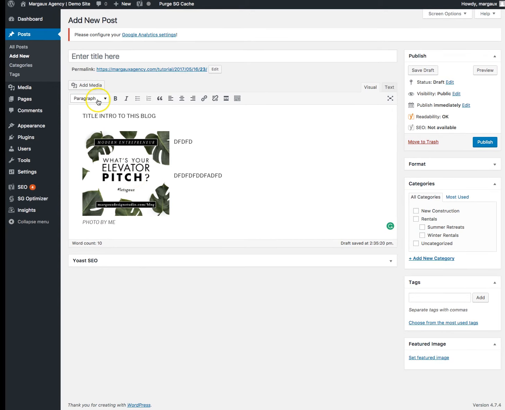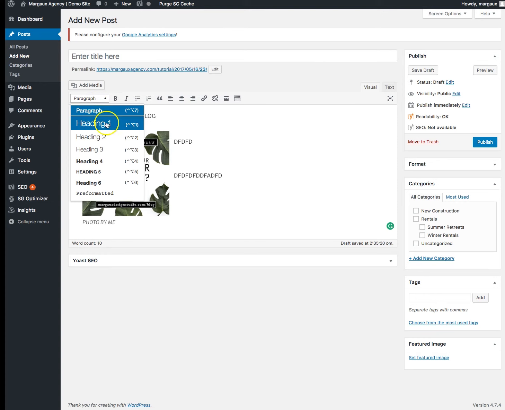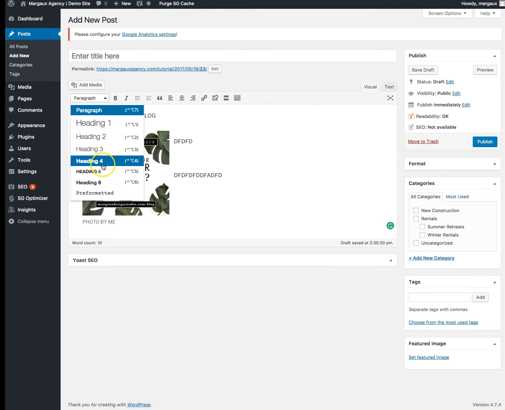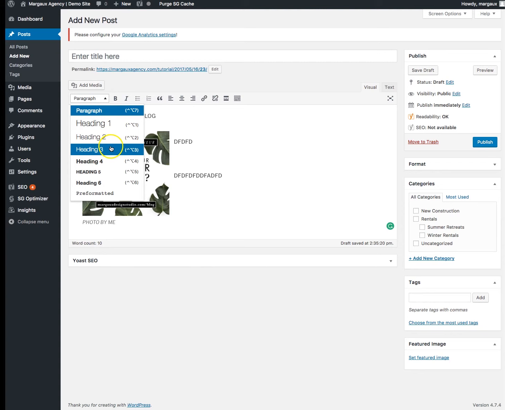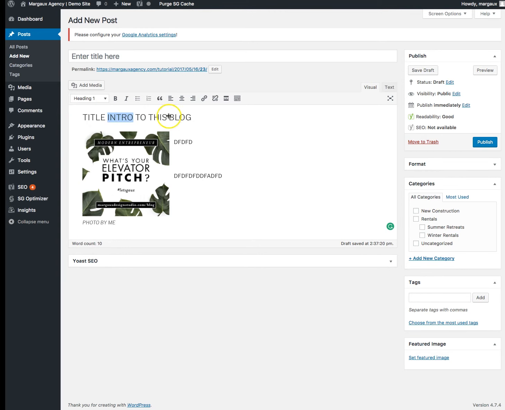And what I want you to see on these small tools that you have here, right now we are using this paragraph option, right? But you have these other settings for styling the text, which again, your website would have custom ones, depending on the CSS or the overall styling of the theme. But you want to take those into consideration. So let's go ahead and just see what this is looking like. So remember, this is our paragraph styling, and this is a heading 1 styling, right?